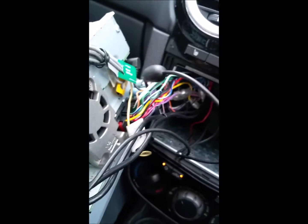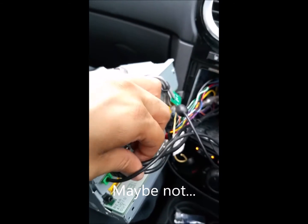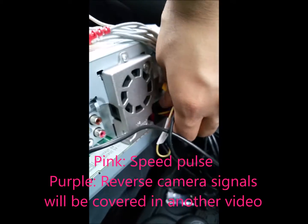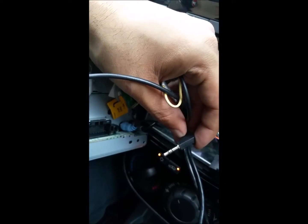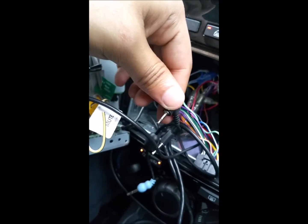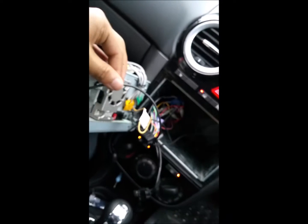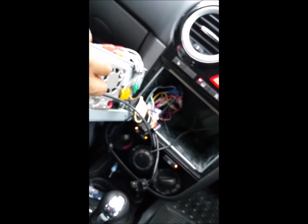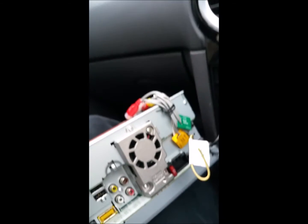I'll start by just moving this out of the way, working from right to left. So I'll take out the USB — that's now disengaged. The power cable, which is basically a clip — you gently pull and that will come out. This is your stereo control here, and I'll show you where that connects back up to. So this goes into the connects-to module. That's the auxiliary port I'm now removing. And then the radio port — that's quite difficult, you need two hands to carefully remove that. And then this is your microphone jack — if you can follow the cable, it threads back up through here along with the antenna for the satellite navigation. There you go — that's the satellite navigation. And then this is the bare bones of the back.